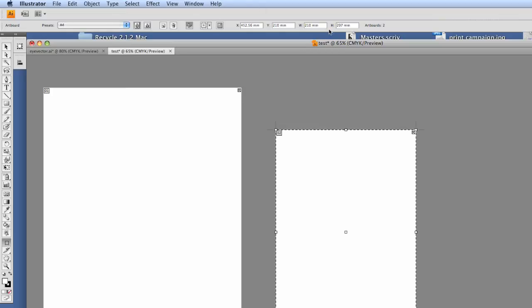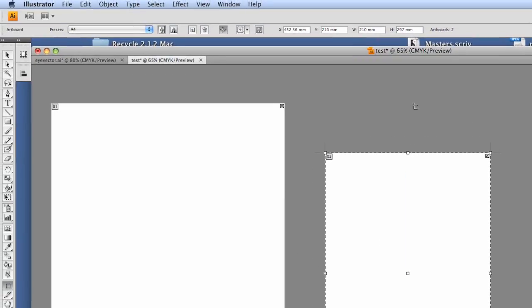okay, so that's 210 millimeters by 297 millimeters, our A4 size, width by height. So I want to create a flyer. So when I'm printing out something, I want to save paper. So let's say I have 3 flyers for every page. So I'm just going to divide this page into thirds, or have a flyer that is a third of the height. A third of 297, because it'll be the same width, 210 millimeters, but I just want a third of 297, so I'm just going to enter 99, around 99.